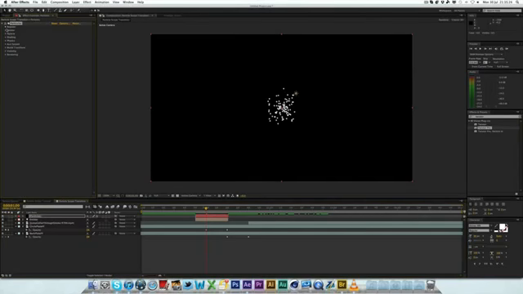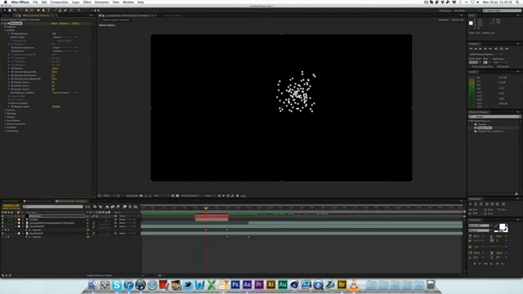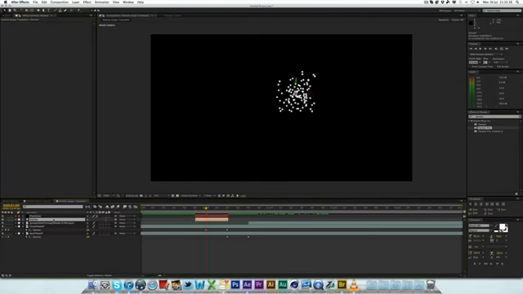In the emitter you can see that there's an emitter type and there's one that says lights. Now you can basically get Trapcode Particular to emit the particles from a light that you've added. Now it will only emit them from the actual light that's called emitter. You have to have them called emitter 1, 2, 3, or just emitter. You can keep going up to have more emitters. So that's the key thing you want to do.